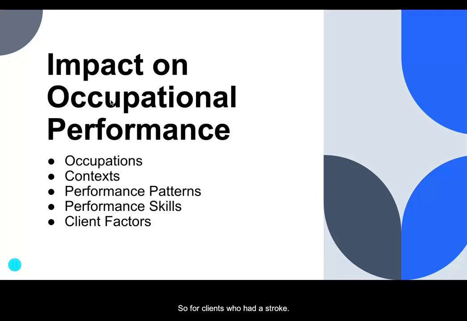So for clients who've had a stroke, following a stroke, there can be impairment, so we have to think about the severity of the stroke, where they are in their lifespan, their comorbidities, again, the whole human. It can impact sensory function, visual systems, motor control. It can affect cognition. It's impactful in most areas of functioning.